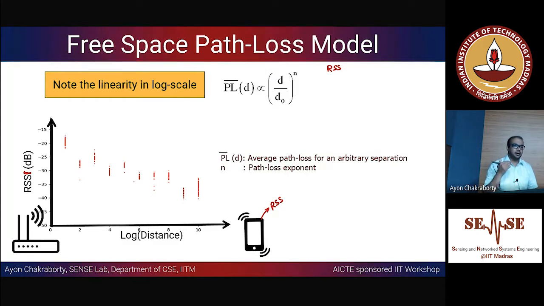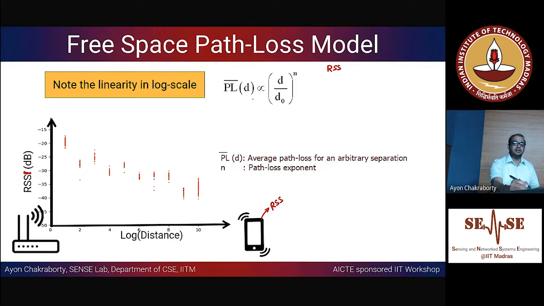Right, so similarly in this case, you transmit at a certain power, right? You transmit at some 5 dB, 10 dB, and so on, and when you reach the receiver, your signal is at, let's say, minus 30 dBm, or minus 40 dBm. So in that way, you can know how much dB was lost. Whenever we talk about dB, that is in the logarithmic scale, and the actual power, if you see the path loss at a distance d, is without logarithm.